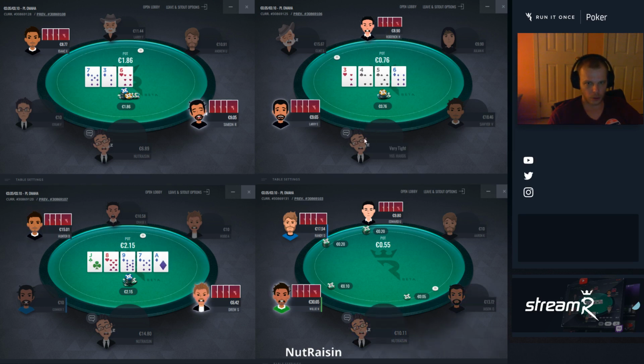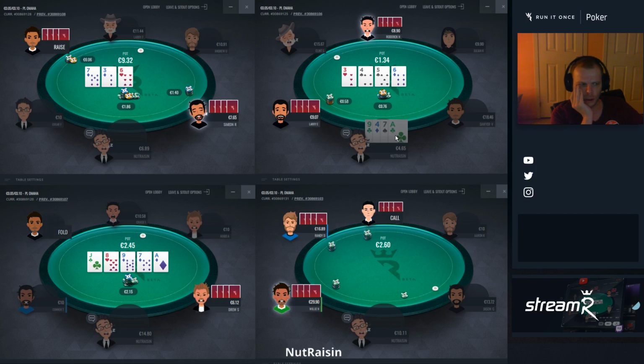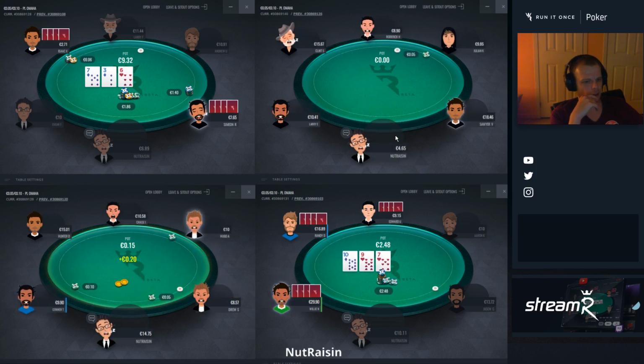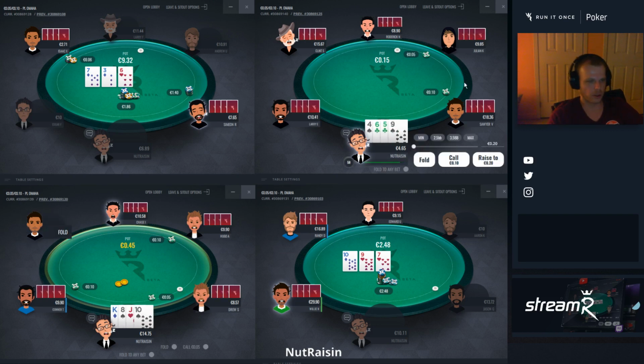So still short on 2 tables. I'm starting to think I'm gonna turn on the auto top off function, so I'm just sitting there with 100 BB all the time. I mean, frankly, I've played enough short stack. I don't need to do that right now.